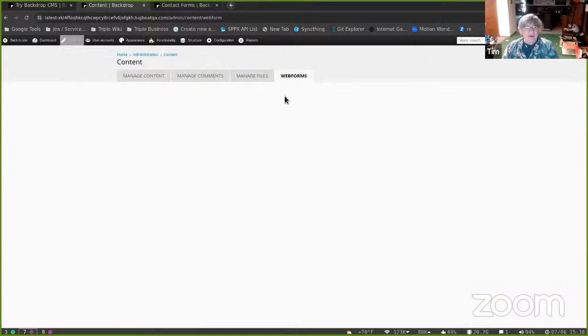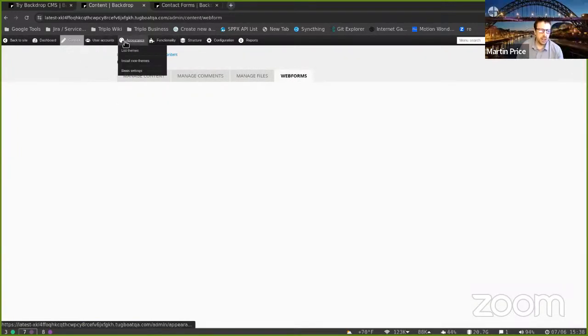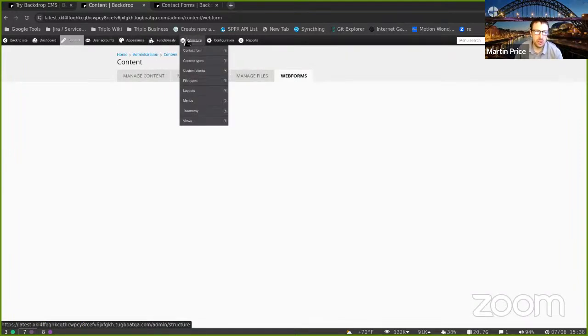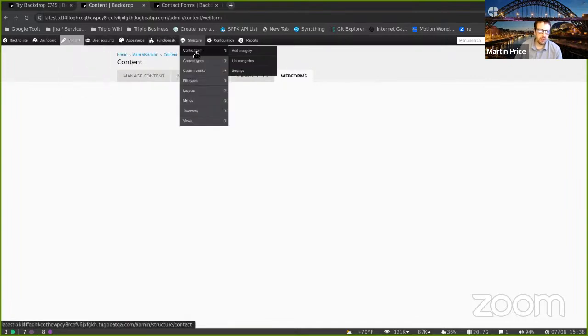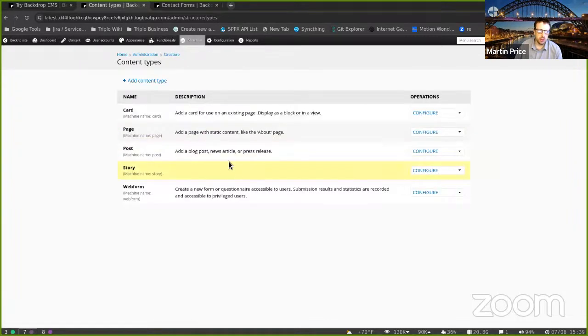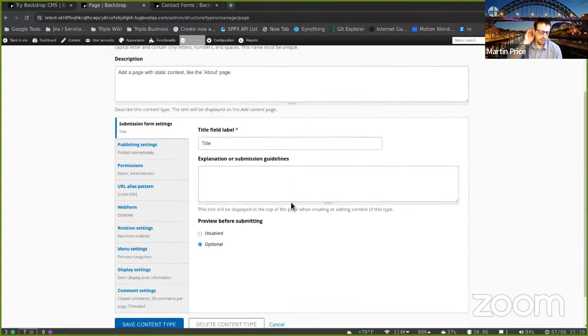Where do we create a new Webform? Okay, there are two ways. Out of the box, Webform creates a content type called Webform, where you can do it, but you can actually enable it on other content types.